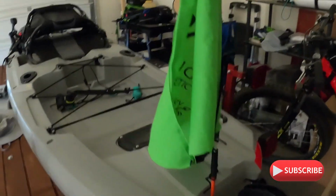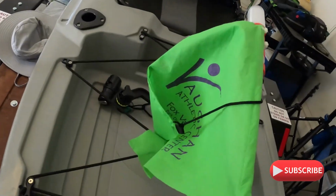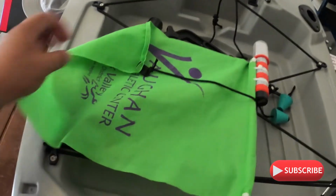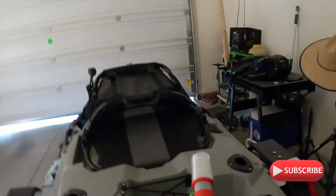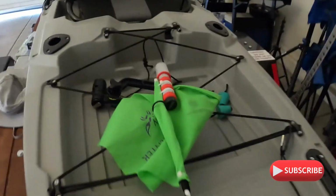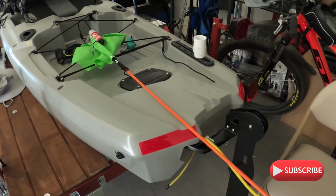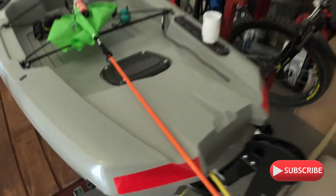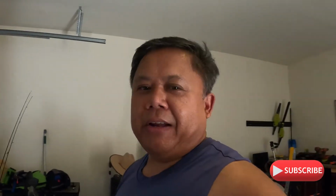So it's homemade. I got the pole. These are poles from Home Depot, and I had an extra cloth bag from one of our athletic centers in Illinois. I cut it, attach it to the pole, and then I attach that safety light at the end of the pole. So it's cheap. That safety light, I believe I bought it from Amazon for under $18. The pole comes in a set of 4 from Home Depot, and I believe it was less than $6. I do know that those Yak Attack Visi-Poles cost anywhere from $64 and up. So that right there is a good savings.